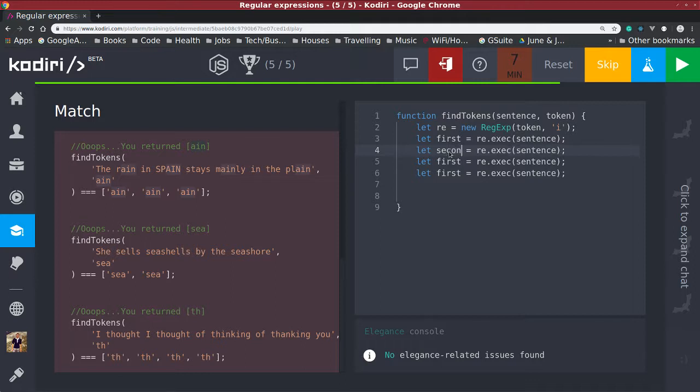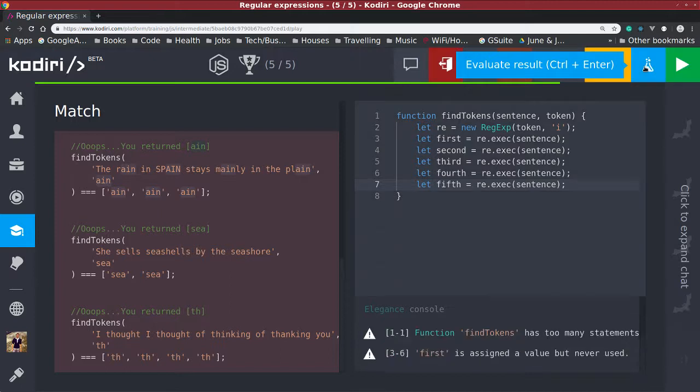So then we've got second match, third, fourth, let's do a fifth just for fun. So if you use match, you're always going to get the same thing returned, whereas exec keeps track of what it's already searched, which I guess can be quite useful.